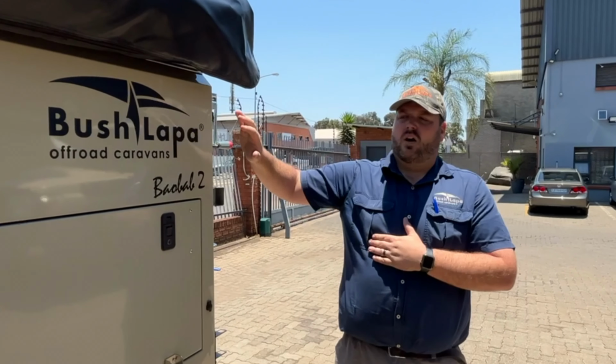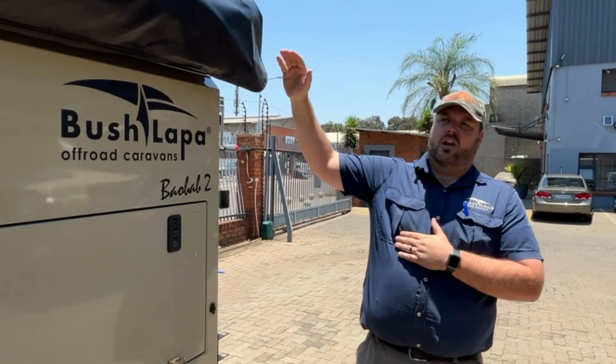And the main difference between the three of them: the Baobab 2 is a little bit of a lower unit, so it goes a bit flatter, whereas the Baobab 3i and 3i-ish are taller than the normal conventional Baobab height of 2.3. Towing weight between the bunch of them, probably like 50k difference between them. So not a hell of a lot, but there is a bit of a difference.